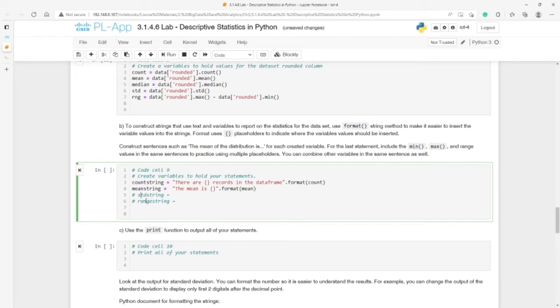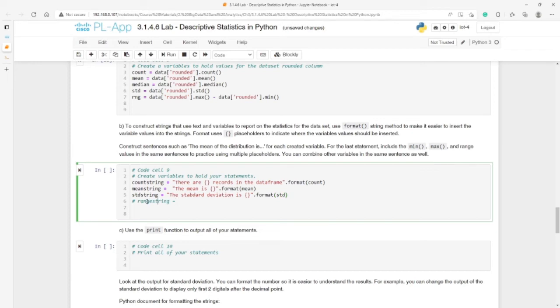For the STD as well, or for the standard deviation, the standard deviation is, and then we put format again, and we put STD.